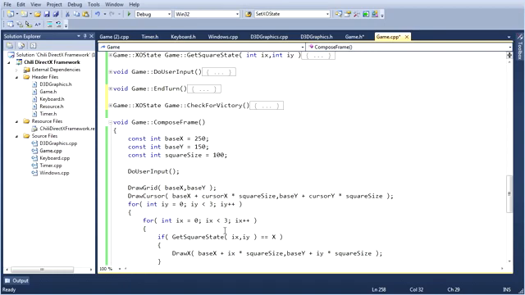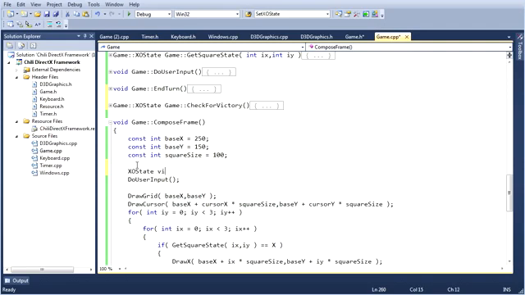Now we can check for victory. But the problem is we have no way of showing which player has won. Alright, well, let's do this.